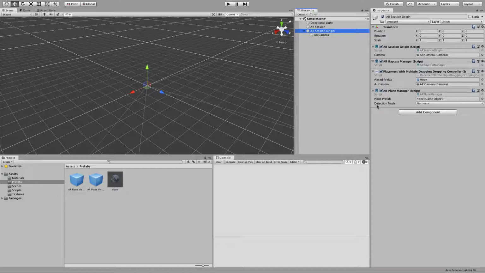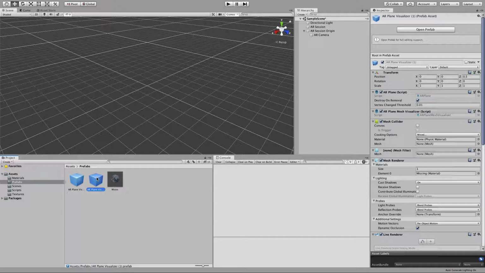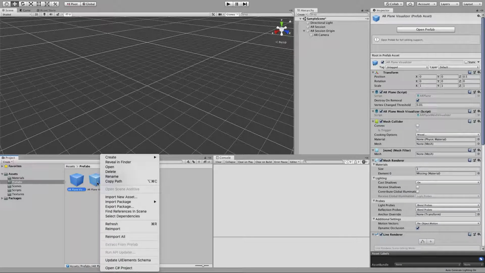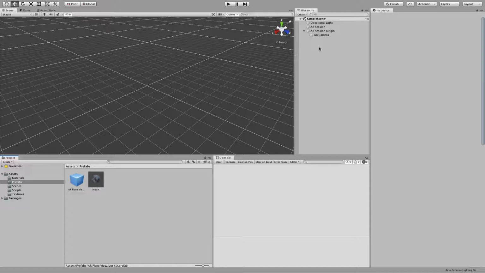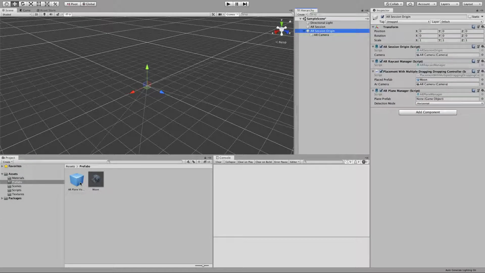All right, cool. One more thing now, we're going to do some plane visualization, which is something we haven't done before, and a lot of AR apps use this. Under prefabs, you have one that's called Plane Visualizer. I have two of them for some reason. I don't need this second one. Let's get rid of that. In your prefabs, there's a little cube there that says AR Plane Visualizer if you imported it. If you didn't, then you should import it. But drag that onto this where it says Plane Prefab.